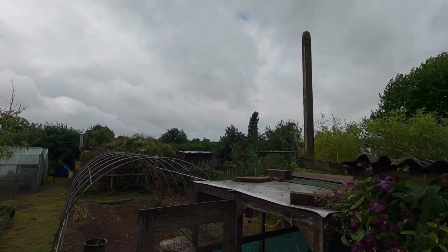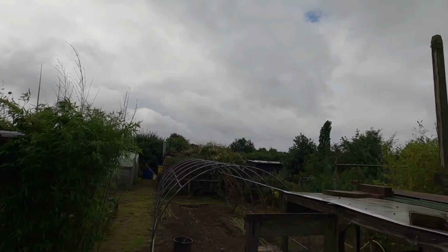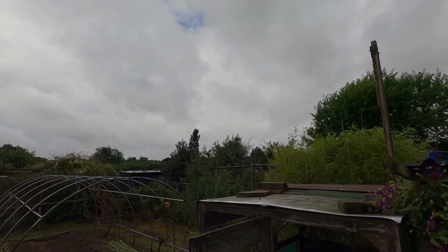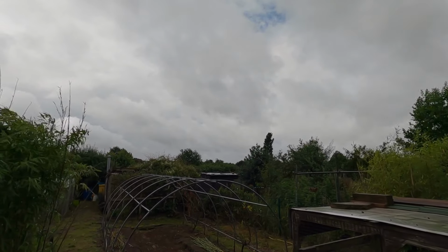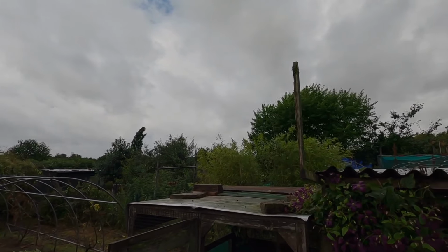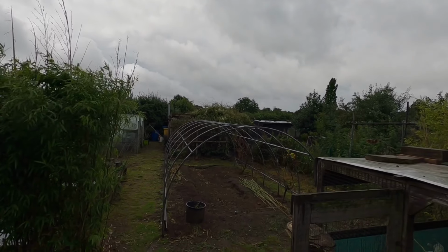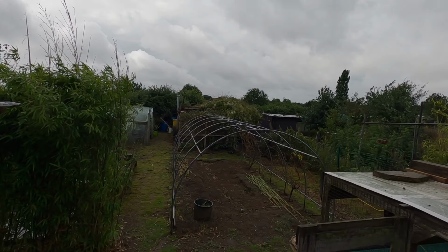Because, check it out, the weather is nasty. The wind is blowing. Well, this would be a good test for the microphone as well, because it's got an anti-wind sound feature. So, blow, my precious, blow. Let's see how far it lifts this, just out of curiosity. That's the pole's maximum extension.